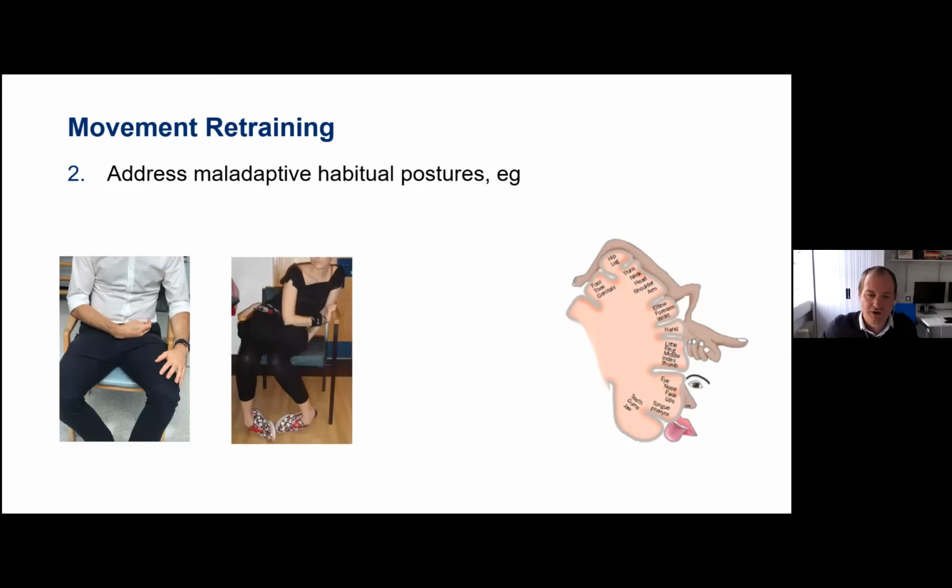This is something we see a lot, particularly people who have hypermobile joints or who are very flexible. They often rest in what I'd call an end range posture. So you can see this person's feet are right at the end of inversion. They're leaning to one side, they're twisted. I think people might do this because they find these comfortable positions. Often if you can't feel where your body is or you're quite hypermobile, these end range postures are grounding and they feel very comfortable. You know where you are.